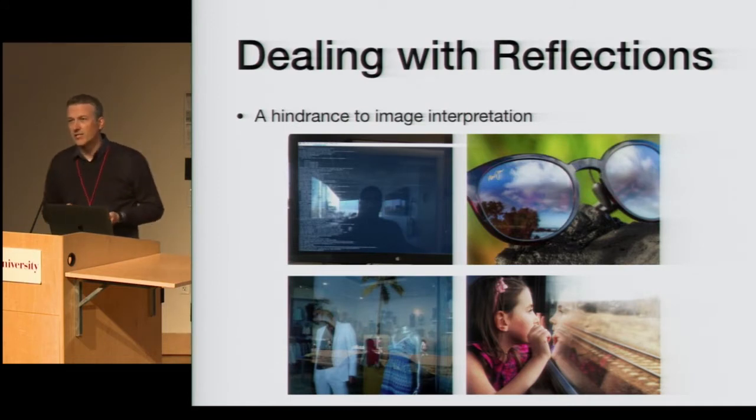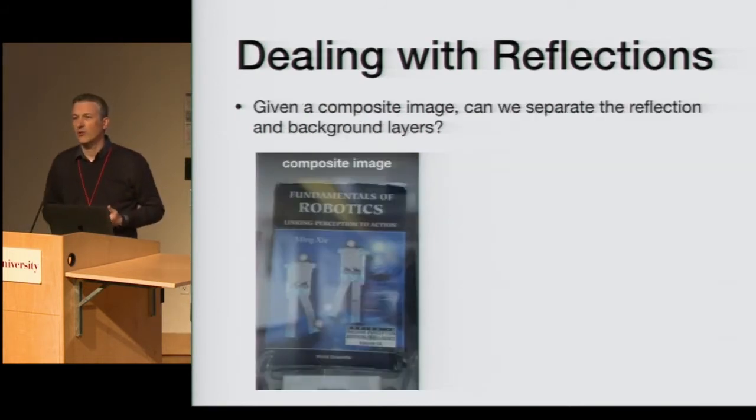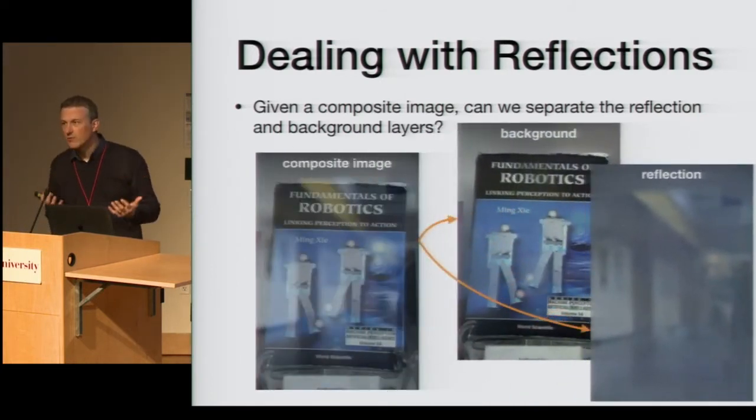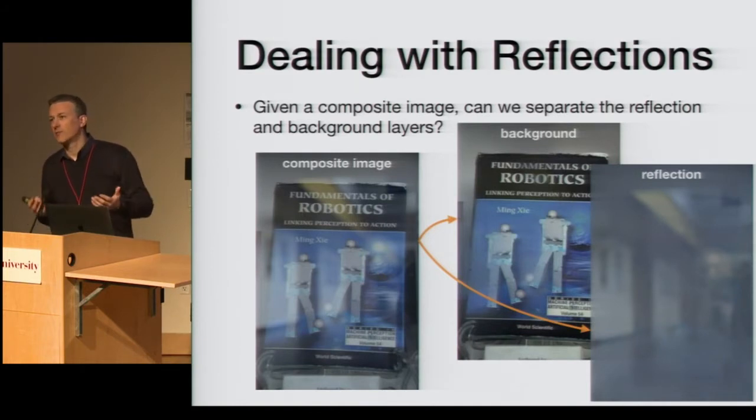So to put it more precisely, what we want to do in this talk is to take a single image, which I call a composite image, and separate it into the 2 layers, which I call background. It's the image that you see behind the glass, and the reflection, which is the image you would see if the background were completely black. Now, this is a very challenging task because we are given a certain amount of data and we want to get twice as much out of it. So it's very ill-posed, and definitely one needs to rely on good priors to do that.